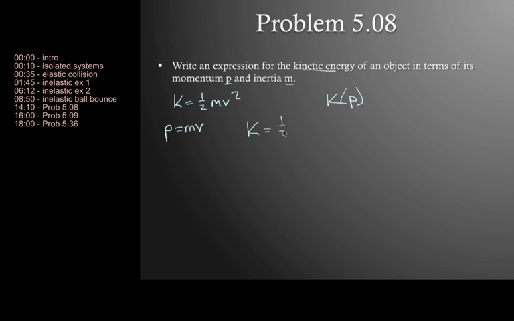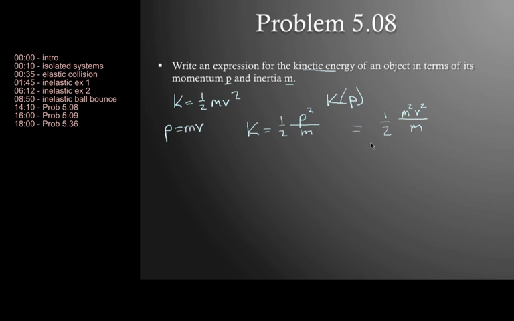So K is going to be 1/2, and now we want to put a p squared in here. What we ended up doing is having an mv squared. I'll just show that over here. We're saying that this is mv squared, so m squared v squared, by putting a p squared up here. But that's not the definition of kinetic energy. It's not just 1/2 p squared. We're going to be off by a factor of m, so we need to divide by an m here.